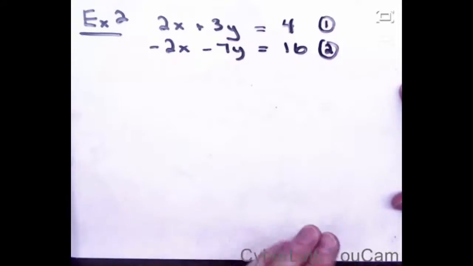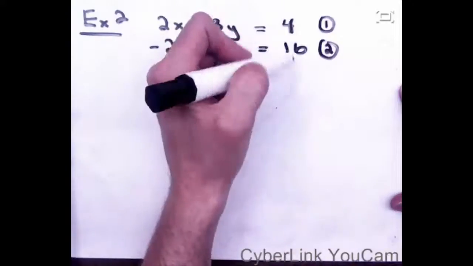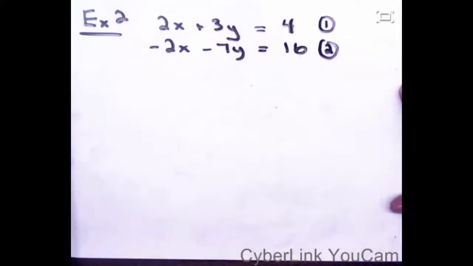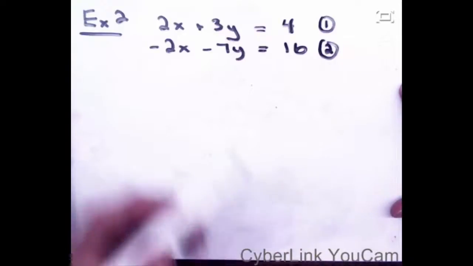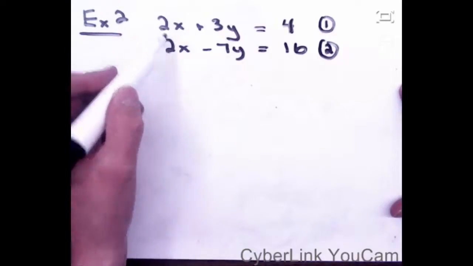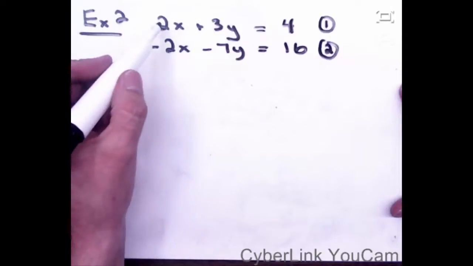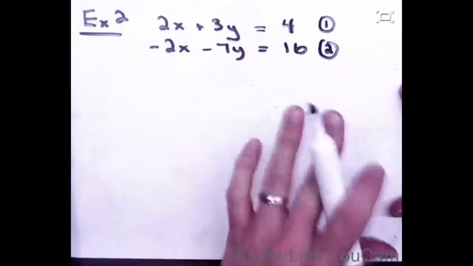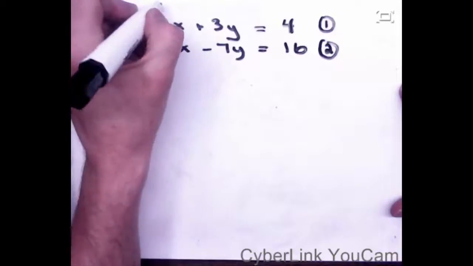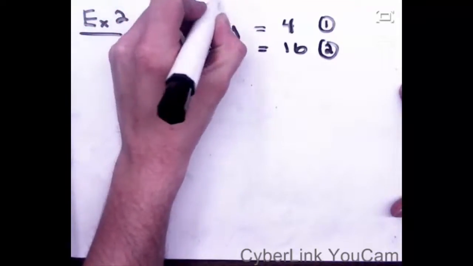The steps in elimination are that the x's are all lined up, the y's are lined up, and the numbers are lined up. We already have that. Sometimes you won't have that, but with the given question we do. After you see that, look just at the x's. Are they the same number in front? They are. There's a 2 here. There's actually a negative 2, but we just want to consider the numbers for now. There's a 2 there and a 2 there. So we know we're going to eliminate these 2's.